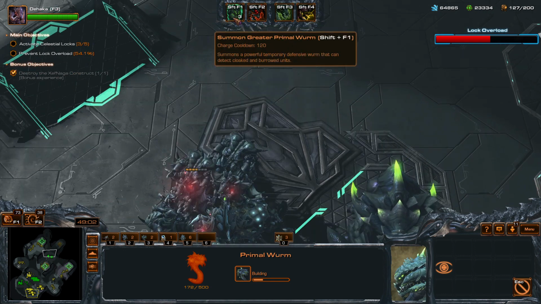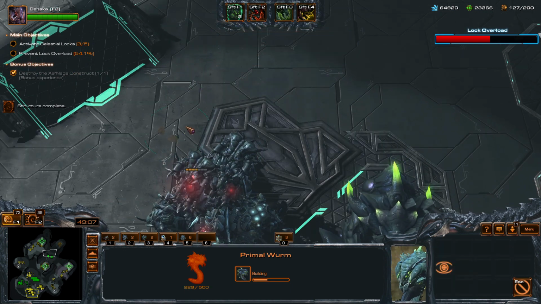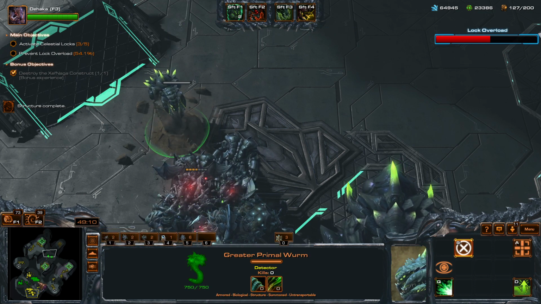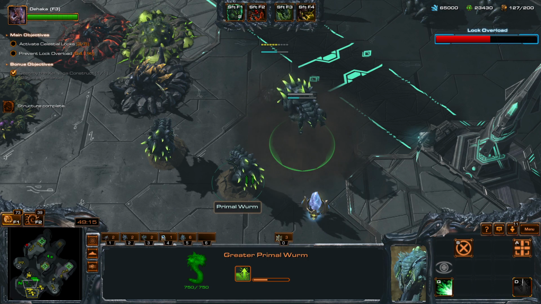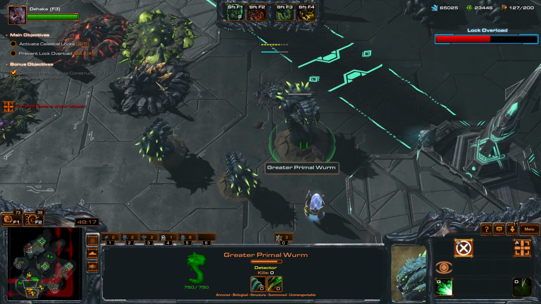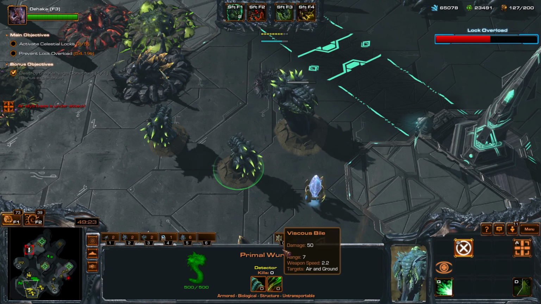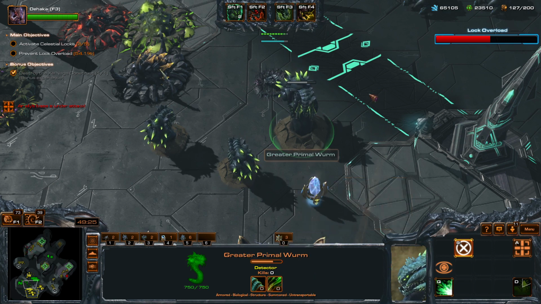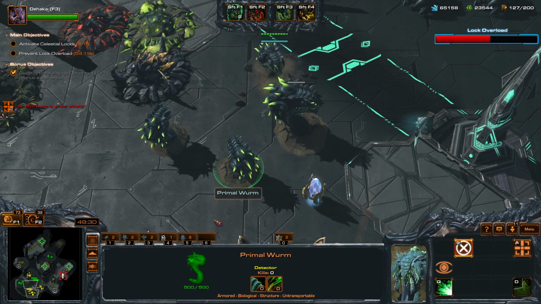His heroes, well, sorry, let's talk about the greater Primal Worm first. Rise, Primal Worm! It can also tunnel anywhere on the map. It's basically a more powerful Primal Worm. It does 70 damage at range 7 versus 50 damage at range 7, and it dies after a little while, so it's basically a stronger Primal Worm.